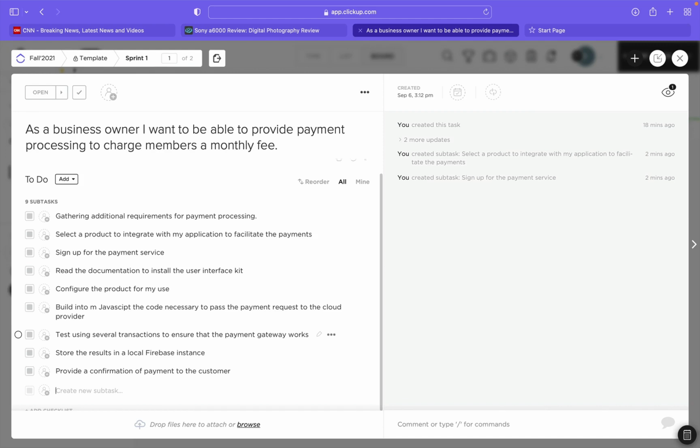Store the results in a local Firebase instance, and then provide a confirmation of payment to the customer.